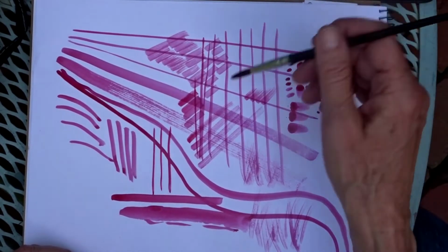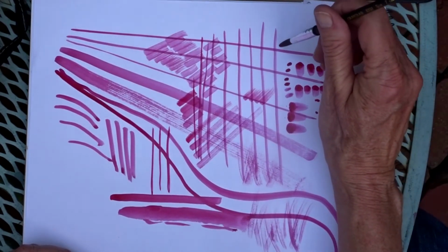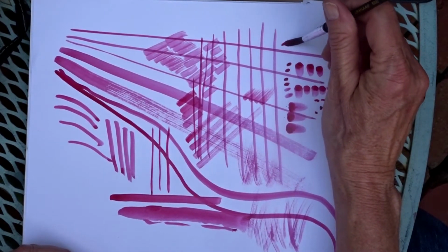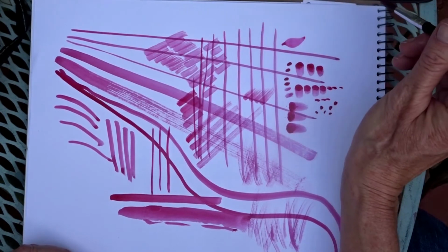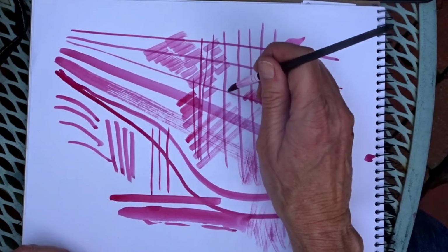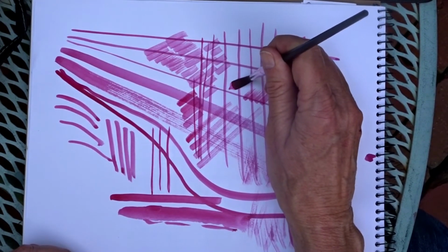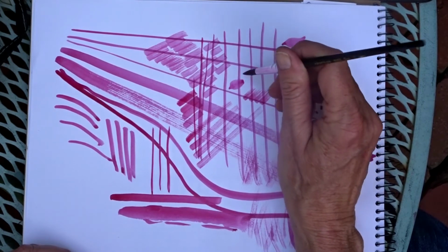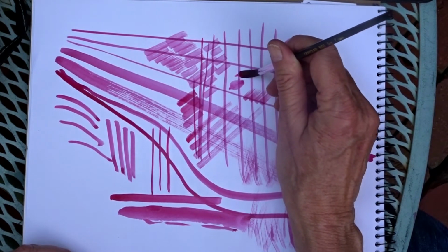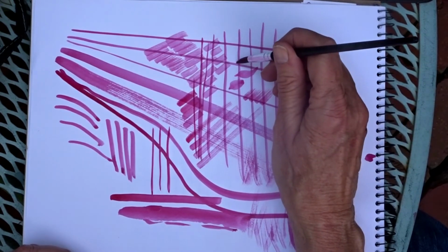Now, within one line, see how this was varied? I can also vary it. So watch, when I just hardly touch it, and then I push, and then lift it up, that's a leaf. I just made a leaf. So watch me do it again. I'm going to hardly touch it and push and let up and pull away. Hardly touch it. We'll do more of this when we do some Chinese brush painting. Practice these kinds of marks.